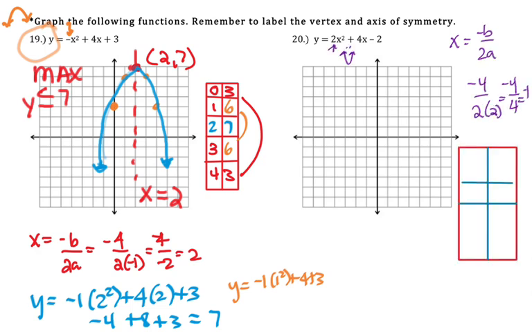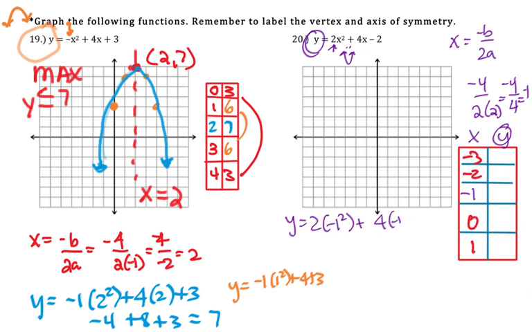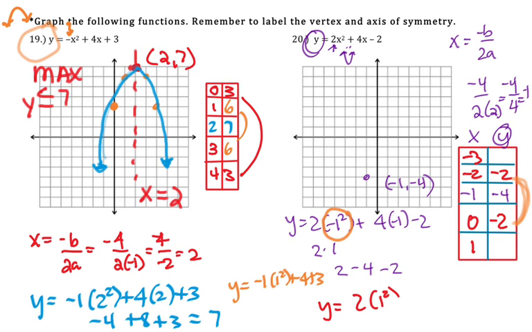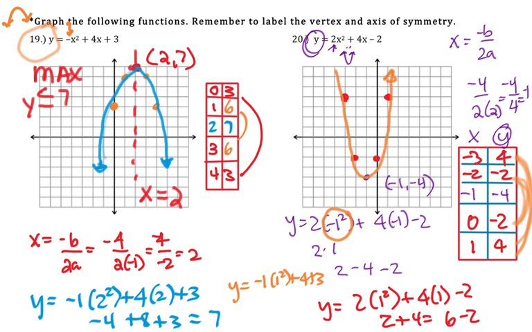I see it's positive. I already know it's going to make a happy face. I find my vertex. I substitute, and I find my points. I do points that are bigger and points that are smaller. Again, I get a 0, which is nice, so that mirrors to the other point. Then I substitute in for 1 because that's such an easier one than doing negative 3. And I end up with 4, and that mirrors. And I graph my points. It's positive, and it graphs to be positive. I label my axis of symmetry. It's negative 1. And my y value is a minimum of negative 4 or greater than negative 4.